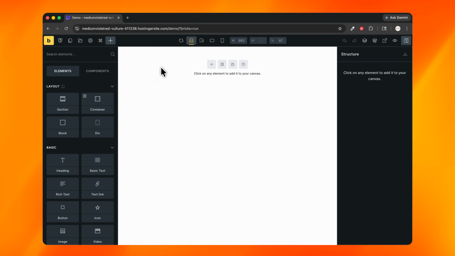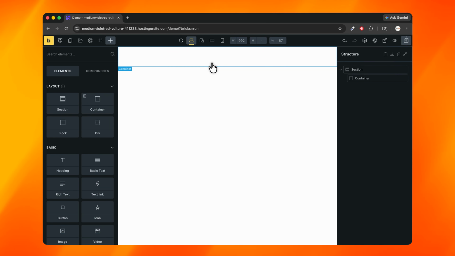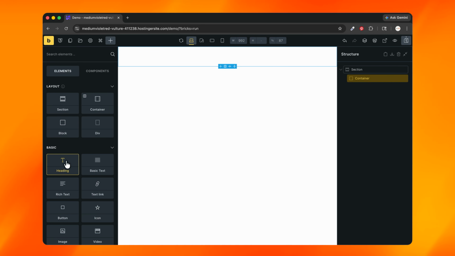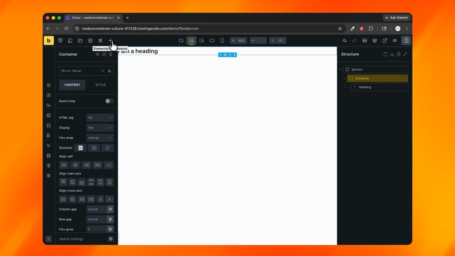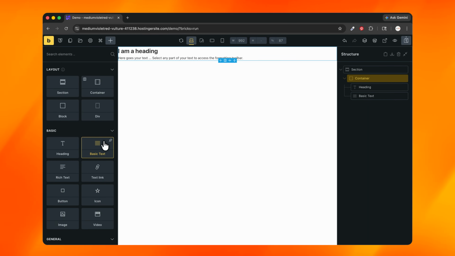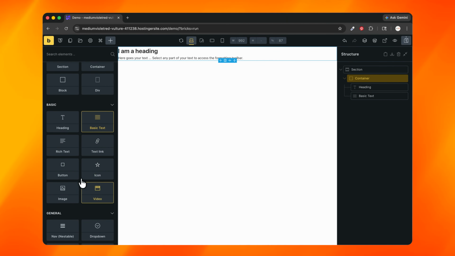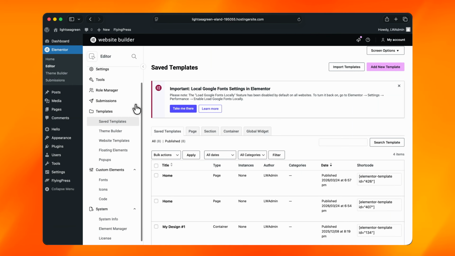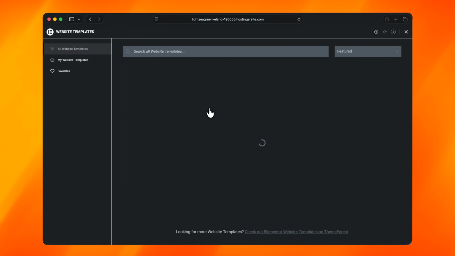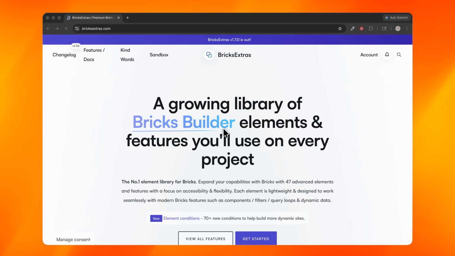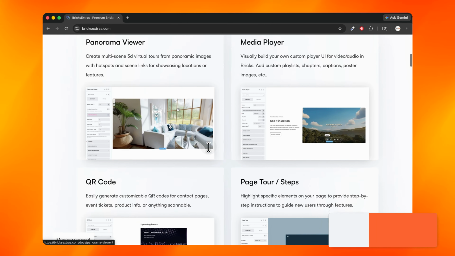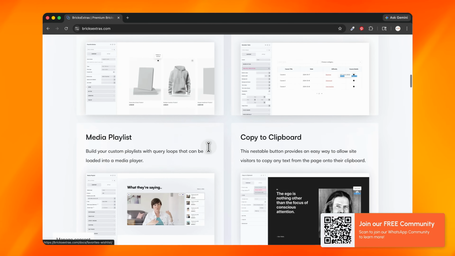Bricks also includes templates, but its ecosystem works a little differently. A lot of the best Bricks resources come from third-party communities and tools like Frames, BricksForge, and Bricks Extras. The Bricks ecosystem feels more modern and developer focused, while Elementor focuses more on accessibility and volume. Elementor definitely wins in terms of built-in quantity, but Bricks templates often feel cleaner and more performance oriented. Better for fast start: Elementor Pro.